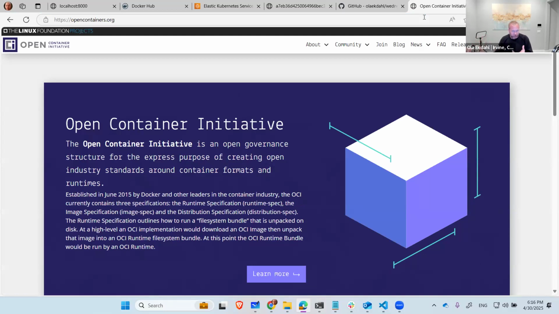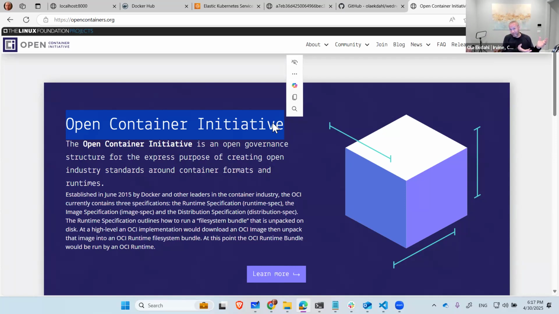This runtime that you're talking about, how does that work? What does that runtime look like? What is it that it needs to be able to do and understand in order to function? There is a standard for that. It's all part of the Open Container Initiative. You don't need to know the details of this to work with containers and Kubernetes, but this is what it's all based on. You might have heard about Docker.